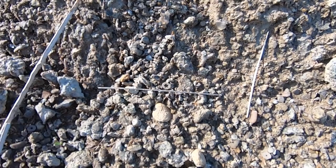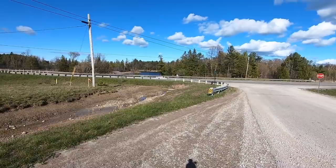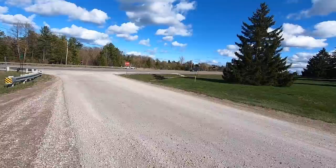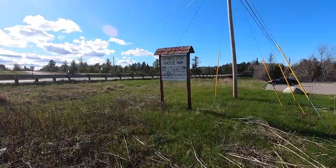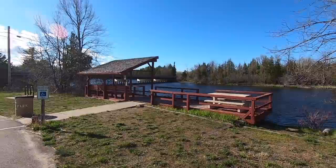That's a cool crinoid disc. I'm going to head across the road to take a little closer look at the river. And right over there is what used to be an old quarry, at least that's what I was told — it's not very deep. This is SciTech Park. This is the Thunder Bay River that runs through Alpena and dumps into Lake Huron.